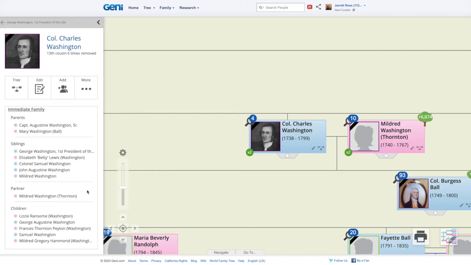So this is really helpful if you're looking at a large family tree for a historical family, such as the Washington family, and trying to navigate, or just using the different arrows may be difficult, and it might be easier just to click on that name. But one nice thing too is that, let's say you want to go back to the person you were just looking at. Well, you go to the top here, and there we go. George Washington, first president of the USA. We click that, and that's going to take us back to his view in the tree, as well as make him the focal point in the left side panel.